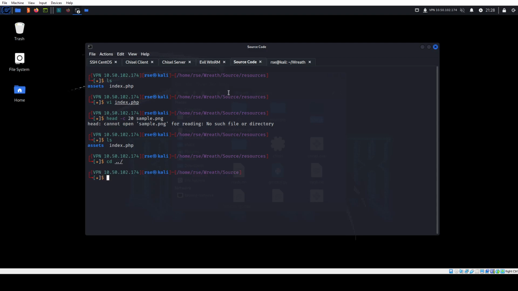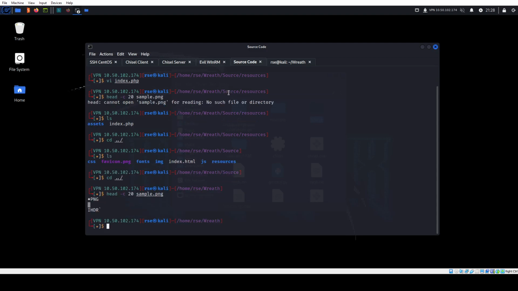So what I'm going to do is take the first bytes out of my sample image, because that's usually how an image can be determined. This is how we bypass the first check, because this would be item 2 in the array, or item 3 technically, but it'll be number 2 on it. So that's how we'll bypass it, because it'll still check that this in the array is valid.